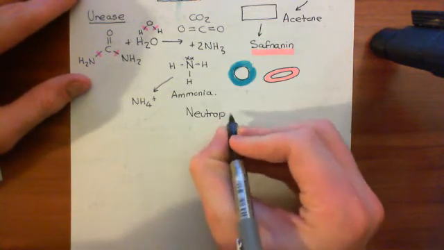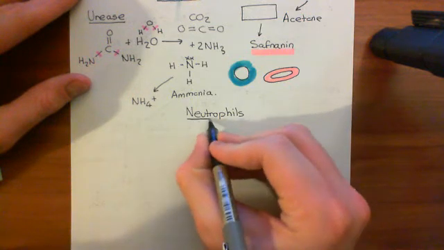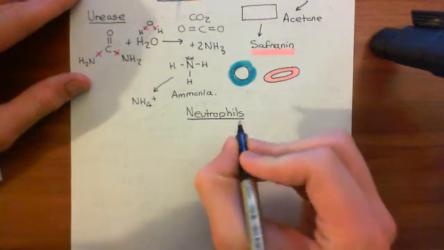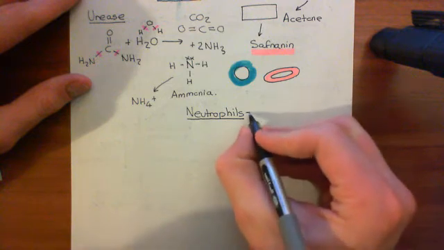So neutrophils, if you like, are the pawns of the immune system. They are a quite cheap cell. So they are not particularly strong, but you have a large number of them. So you can just sort of send them in and not worry about losing a few, which is why I compare them to the pawns in chess.